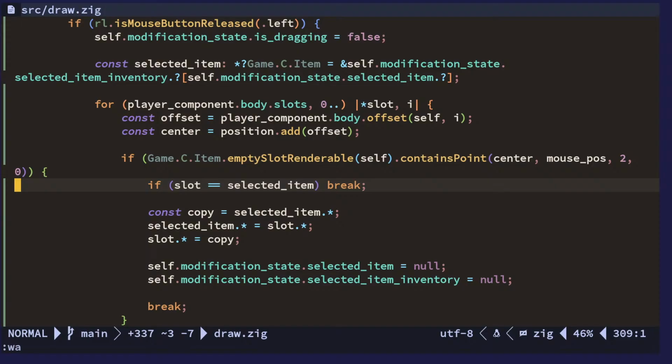So is it not equal? This is a pointer to the inventory, selected item. That should be the slot's pointer, should be the same pointer.